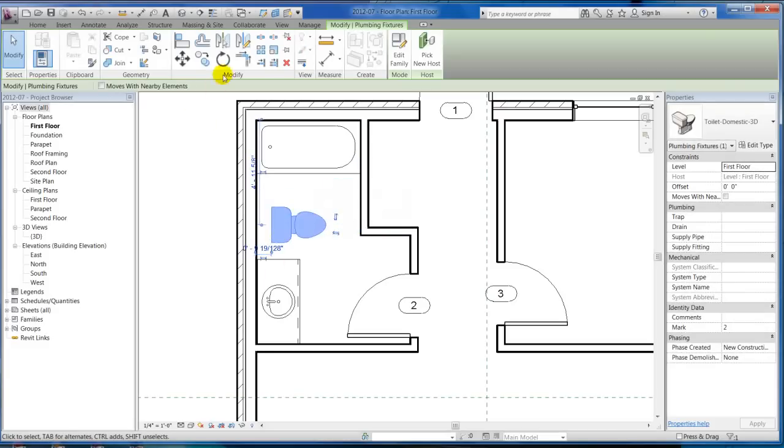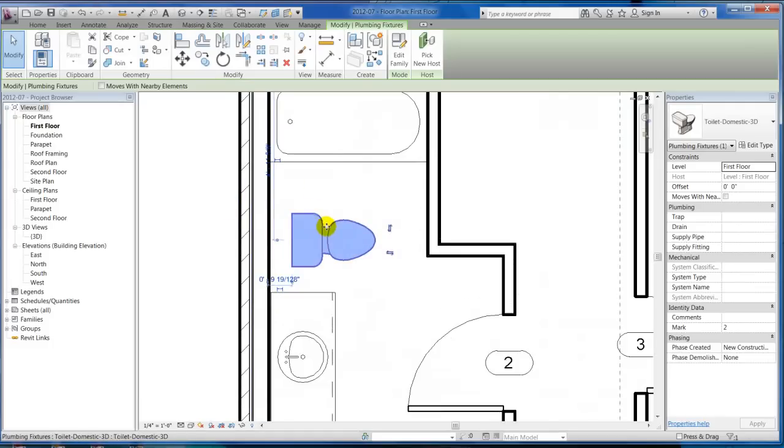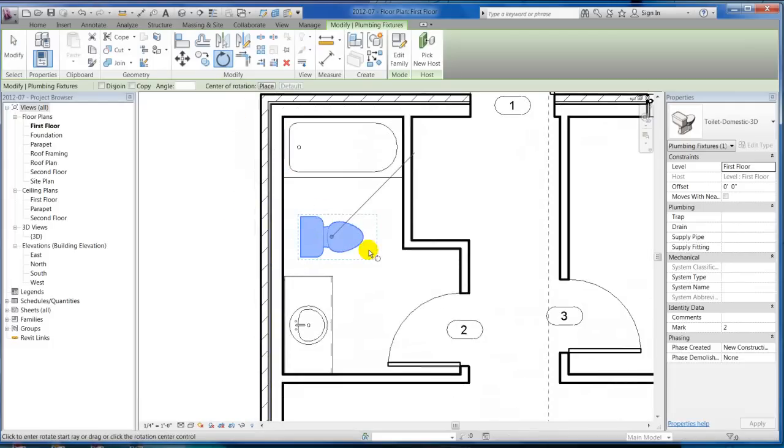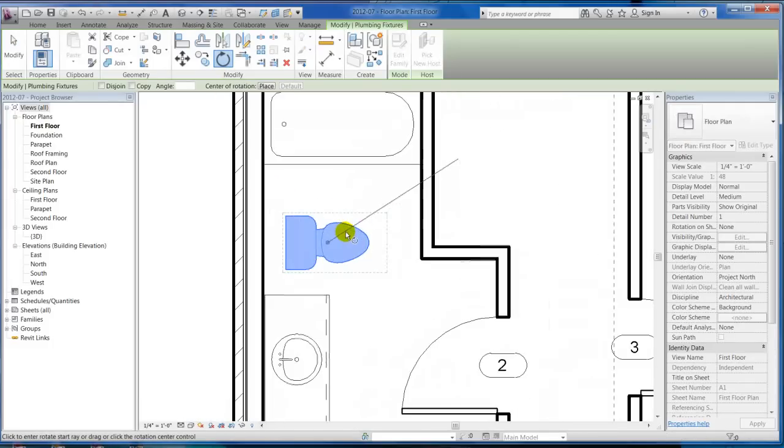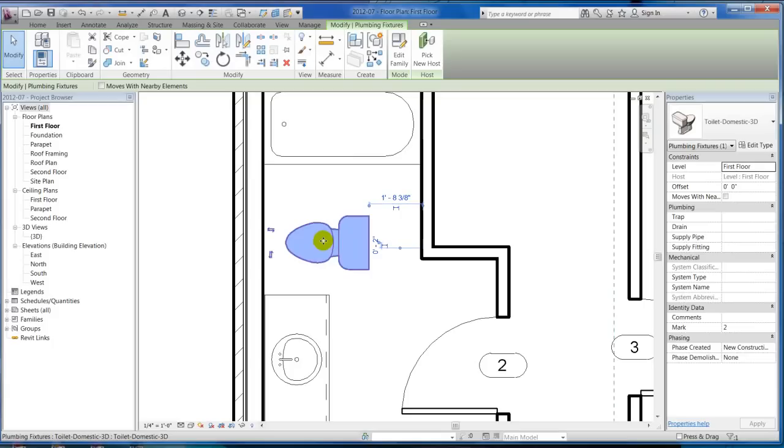So that's one way, but say I wanted to rotate it. And rotate has a special little caveat in Revit, and I'll show it to you right now. This is rotate. I hit the rotate button. I've already got that selected. There you go. I can rotate. First, you pick your first point. Then you pick your second point. Let's make it 180 degrees. And I can also just put it in the direction I want and type in 180. And it's going to rotate that 180 degrees.